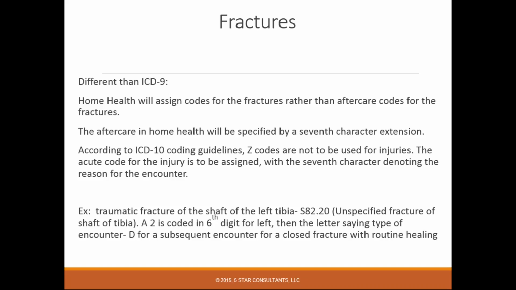So traumatic fracture of the shaft of the left tibia, S82.20, which is unspecified fracture of the shaft of the tibia. A 2 is coded in the 6th digit for left. Then the letter saying the type of encounter would be D for the subsequent encounter for a closed fracture with routine healing.